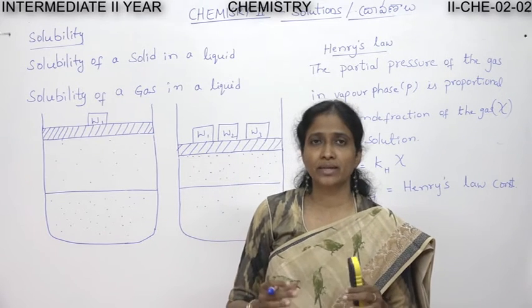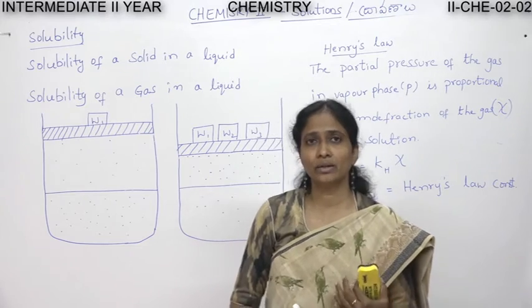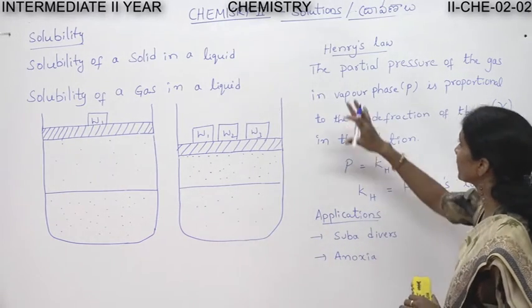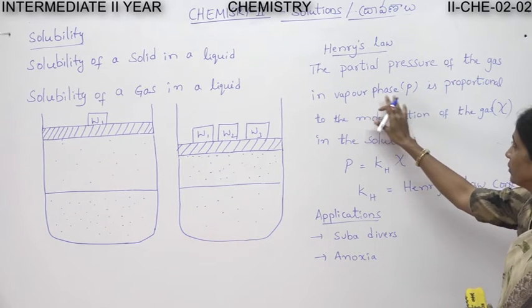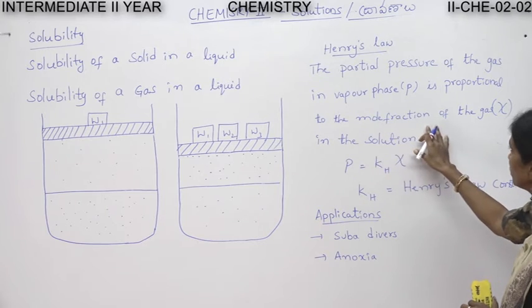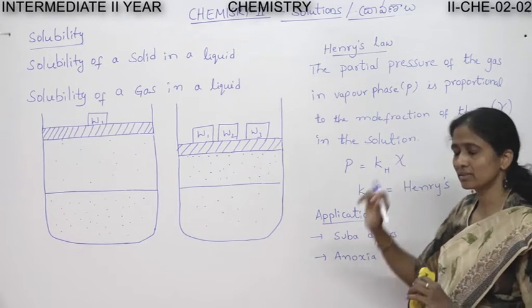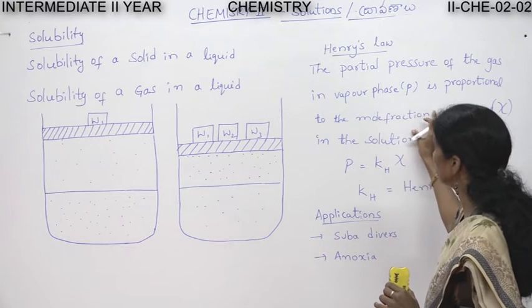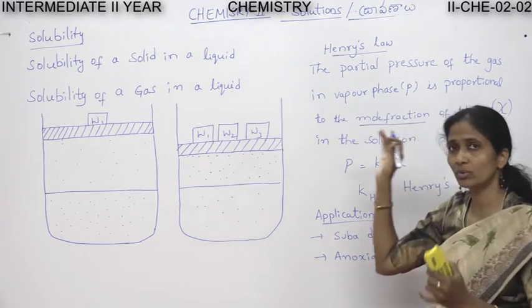So what is that? What is Henry's law? What is Henry's law talking about? So just we can have a look at that. The partial pressure of the gas in vapor phase is proportional to the mole fraction of the gas in the solution. What is this mole fraction? Already we have learned about mole fraction. Okay, mole fraction, already we know mole fraction.